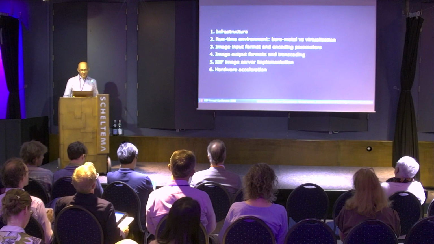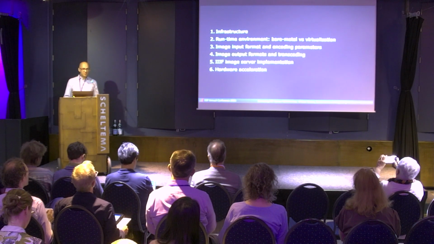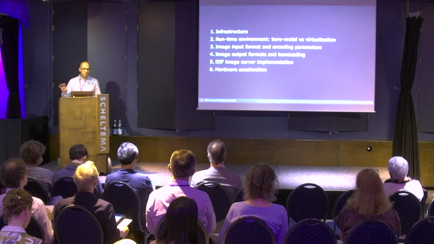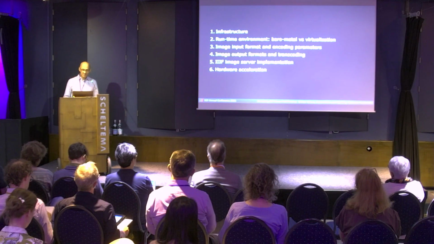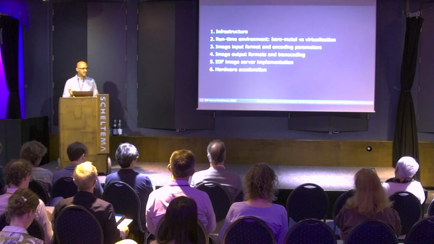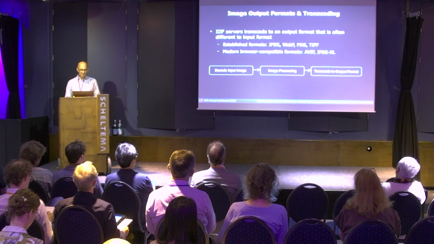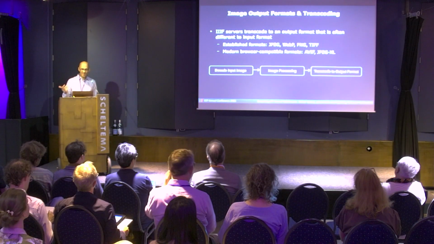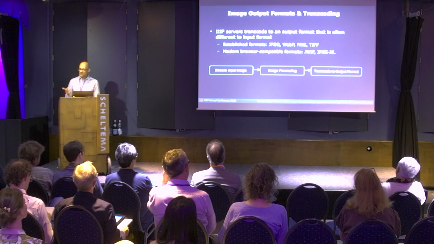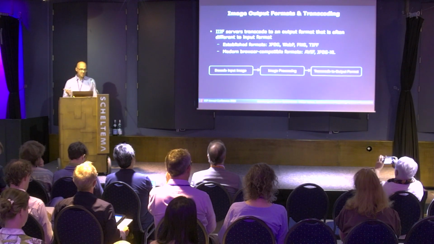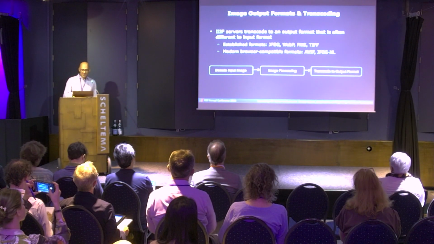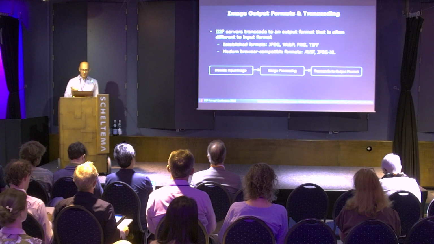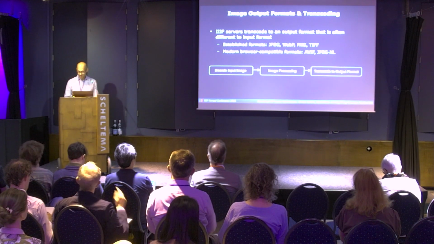So that's the image input formats. But when you're using a IIIF server, often you're transcoding into a different format. So your input image is in JPEG 2000 or TIFF or something else, and you're requesting something back in JPEG, often. So typically you're outputting a format which is native to web browsers. So typically JPEG, WebP, PNG, and also nowadays you have modern browser-compatible formats such as AVIF, JPEG XL.